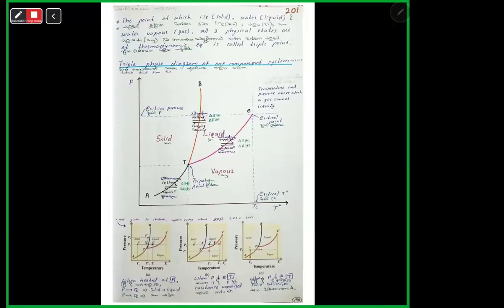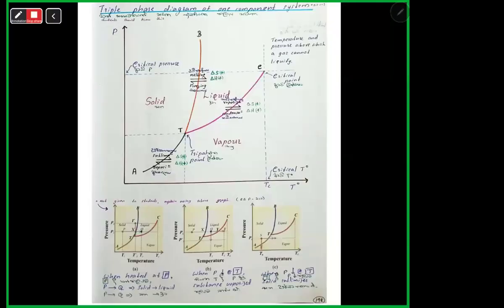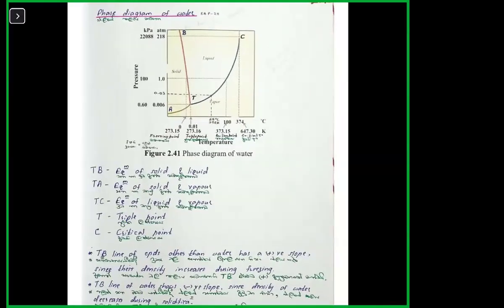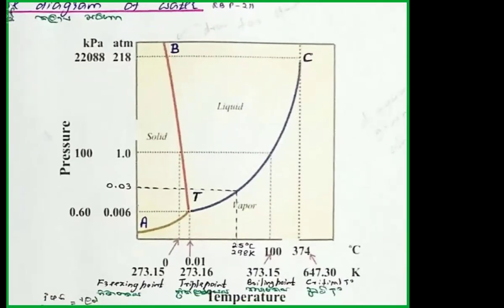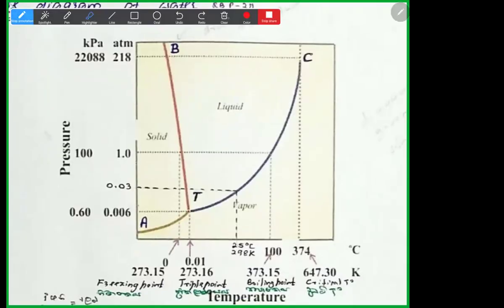Okay, these are the three that I have explained, the temperature and pressure variations. This is for water. What happens with water is, at the lowest pressure you have the vapor. But when you increase pressure, you go to solid. When you increase pressure more and more, molecules get closer and closer. The vapor molecules are very far apart from each other.